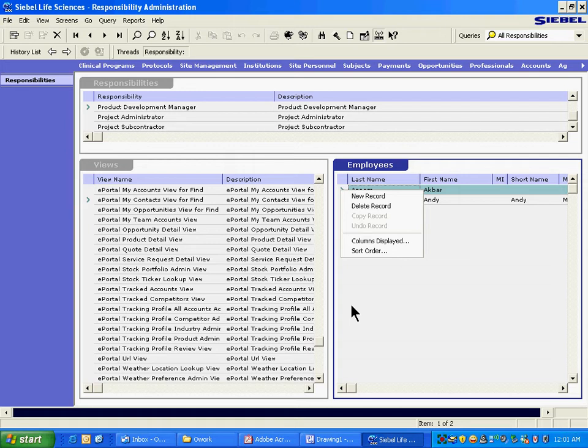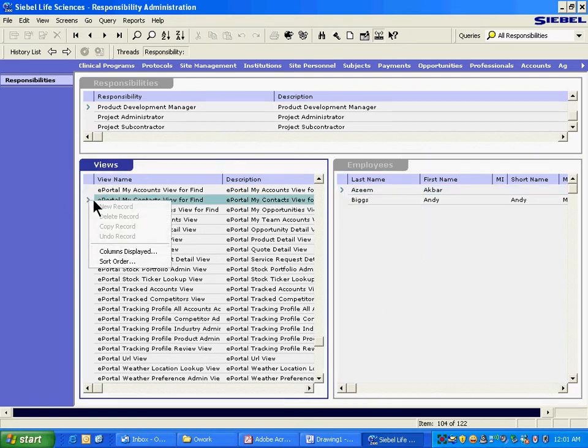Second solution to the whole problem is, you remove this view from here. Okay. We cannot delete it, that's fine, just don't worry about it. Delete it somehow from here. So make this as PDM 1, and PDM 1 has these 99 views now. Create another PDM 2, and then give that PDM 2 to Mr. Biggs only. Don't give it to Azim.